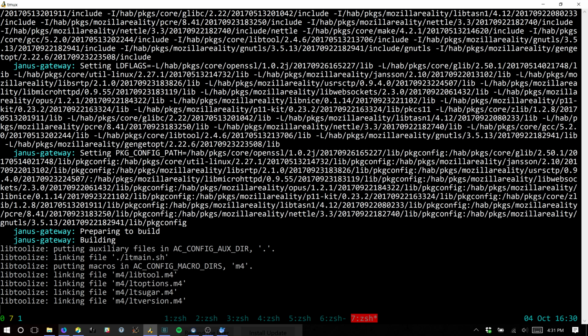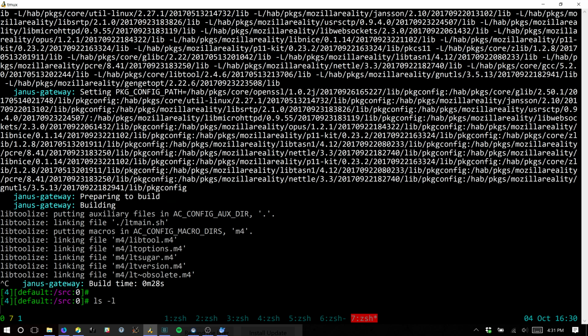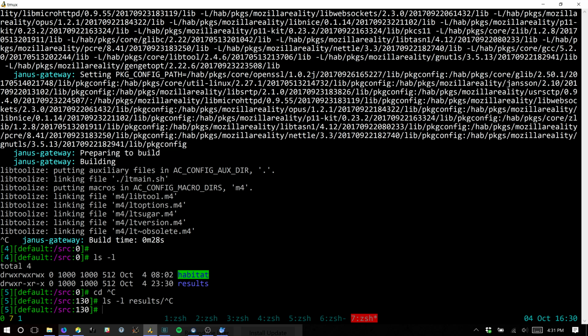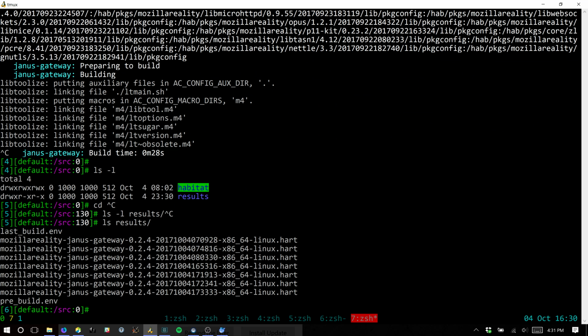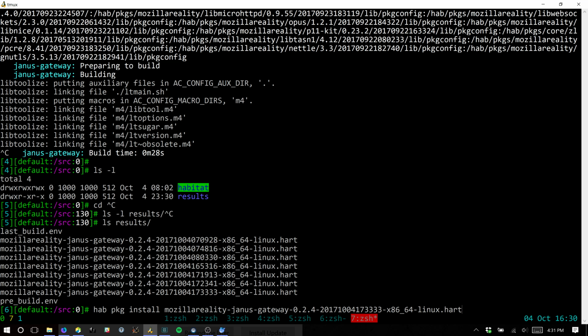And then I'll just skip this, but it just does its thing. You can see it build Janus. And then you're dumped out in a thing that would have Janus installed, basically. Actually, it's only building the package file. The package file goes into results. If you want to install it, you can publish it to the depot first if you want to do it without specifying the file.